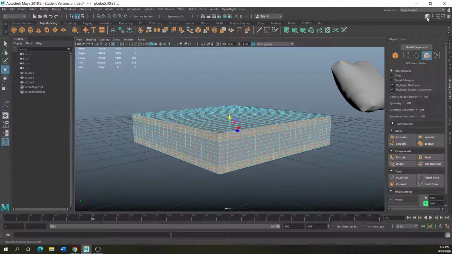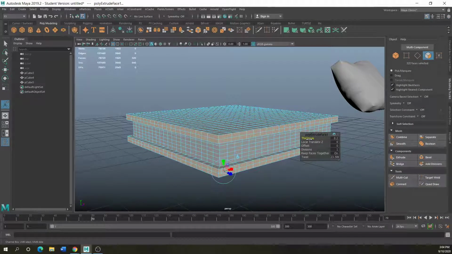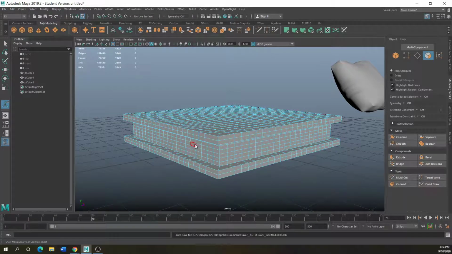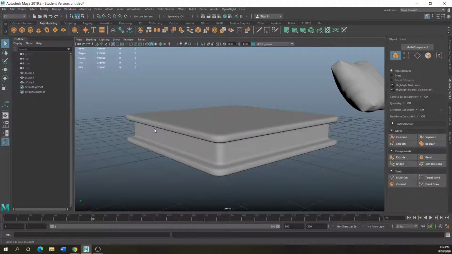I'm going to extrude these edges out. So it looks like a book now, but if you think in terms of before the pillow's fluffed up, this is the seam that's going to be running. If I were to smooth it, I want my pillow to have these nice seams like it was sewn together.